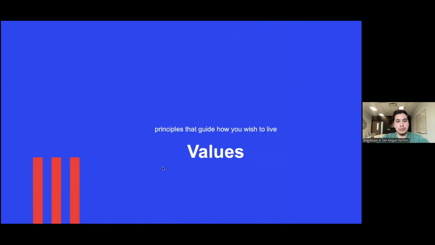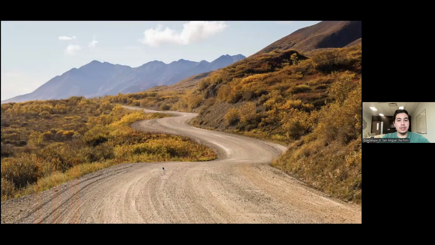Values are principles that help you guide your life. I really like to think about values as a physical path. It's a path that we create. It's something that we enjoy. And the cool thing about it is that if we don't like it, we can change it. Also, values are something that you participate in regardless of whether people are looking. One thing I really like to talk about with clients is how values are a path that we create, and how there's flexibility in deciding if we want to stay on this path or not.